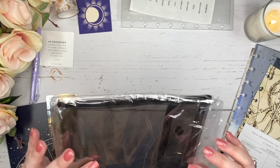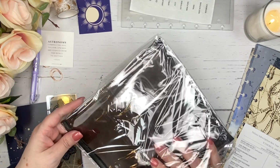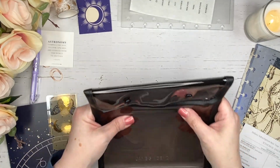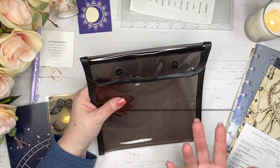All right, the next thing we have here is an accessory pouch. Oh my gosh, this is really nice. I feel like this is going to make a lot of noise. Hang on. Okay, I just wanted to get that out of the way before I continue to talk, because you wouldn't be able to hear me.